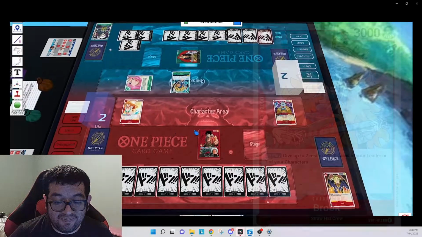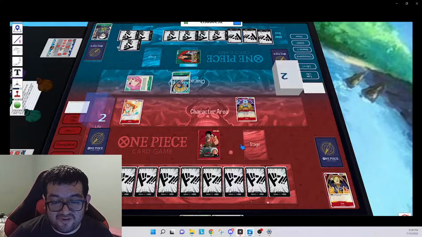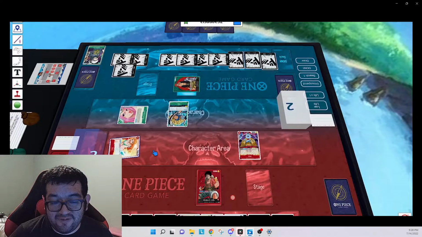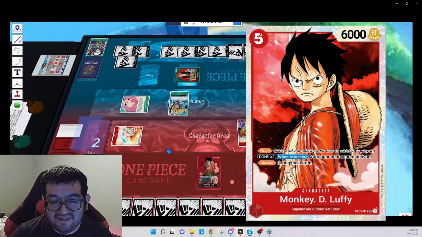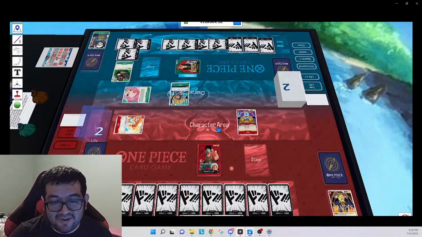We do draw into Brook, which is really nice to see because he does have plus 2,000 counter, and that will be very beneficial for us later down the road. But for right now, we kind of have to see what we can play. We do have a Luffy in our hand, but he costs 5, and to do 5 Don to play 6,000 probably isn't the best right now.